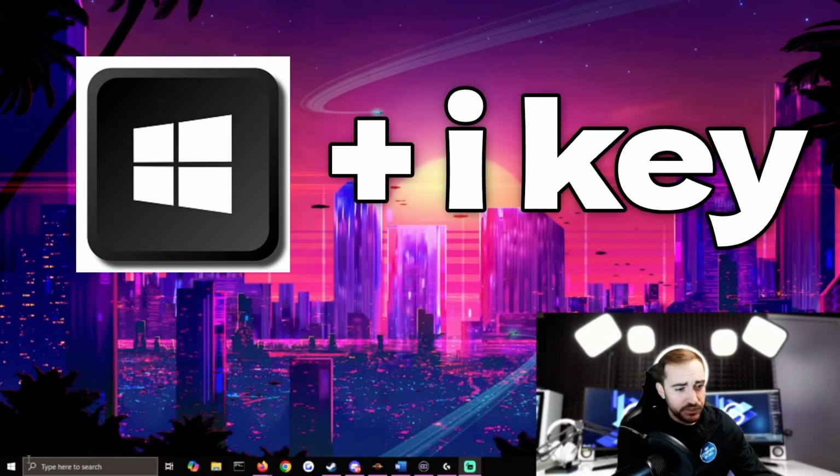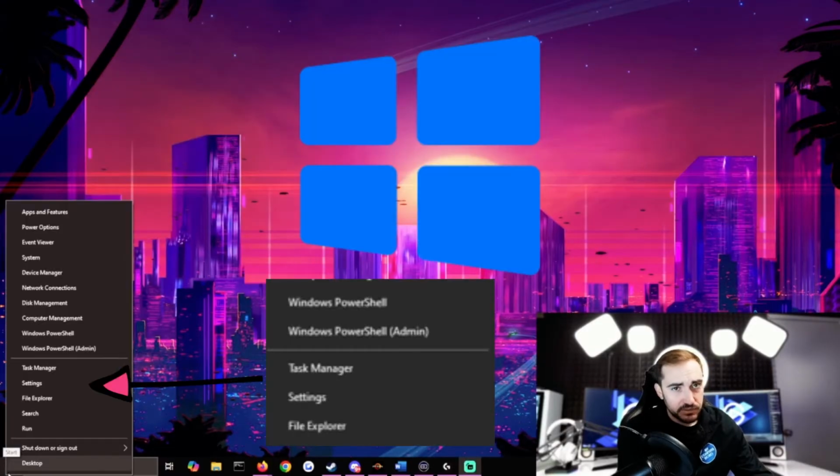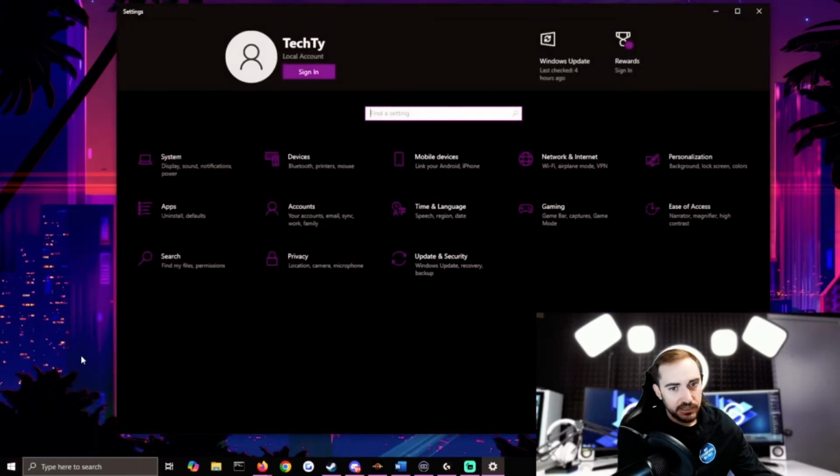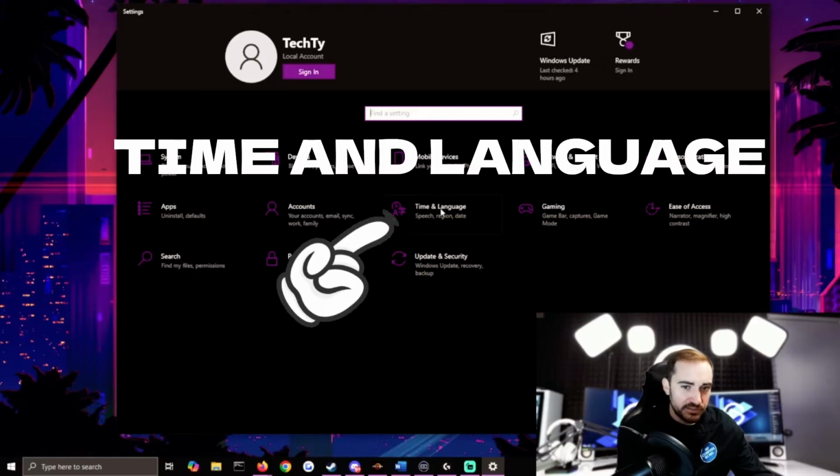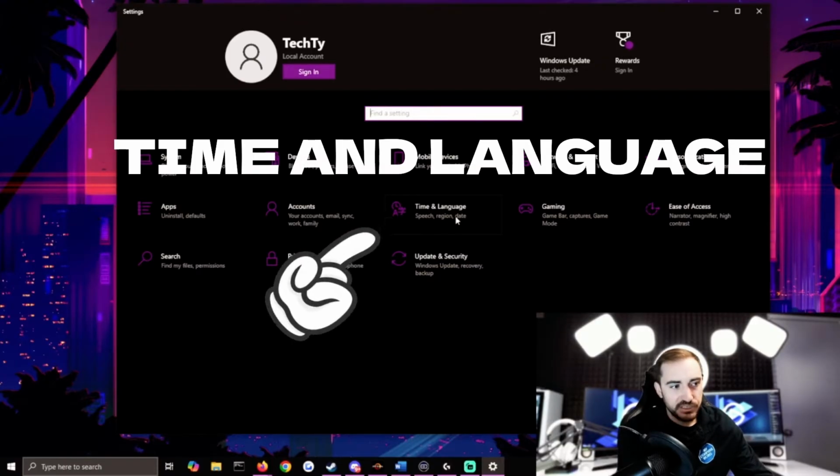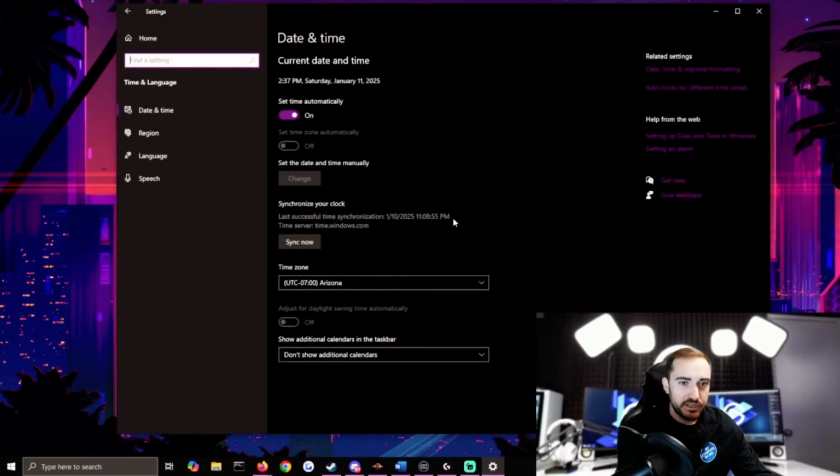Alternatively, you can also right click on your Windows start menu, the Microsoft symbol, the 4 boxes down in the bottom left, and settings will be in the list that shows up. So that's what we're going to do, settings. And then once we're inside of here, we have a time and language option, pretty self-explanatory. We'll click on that.